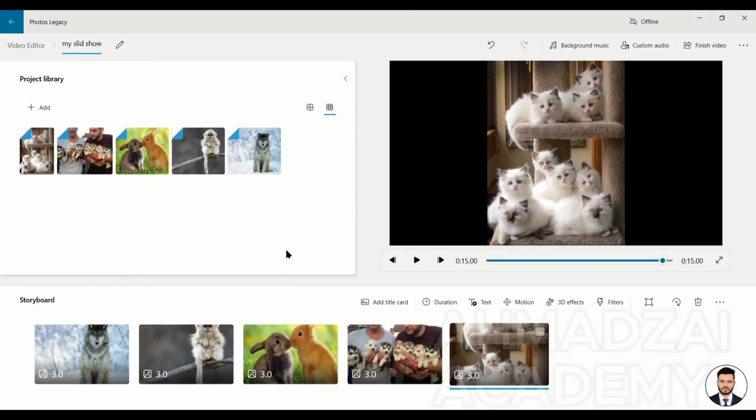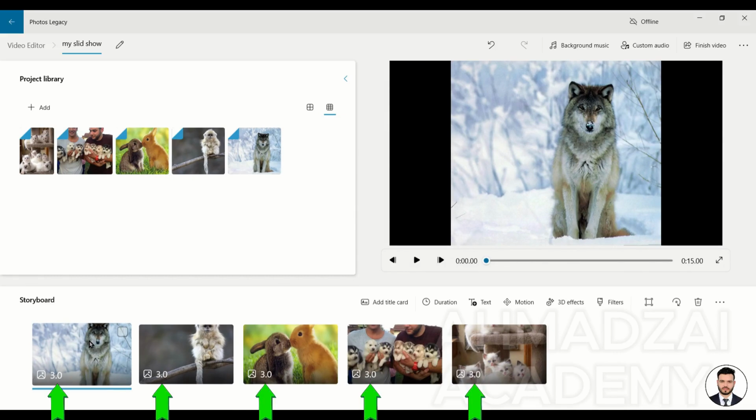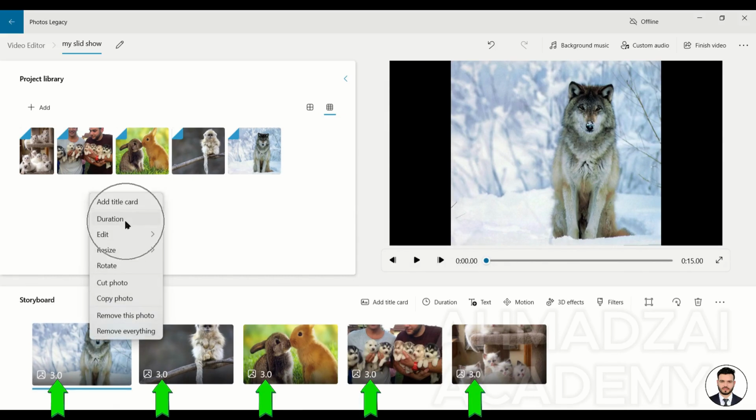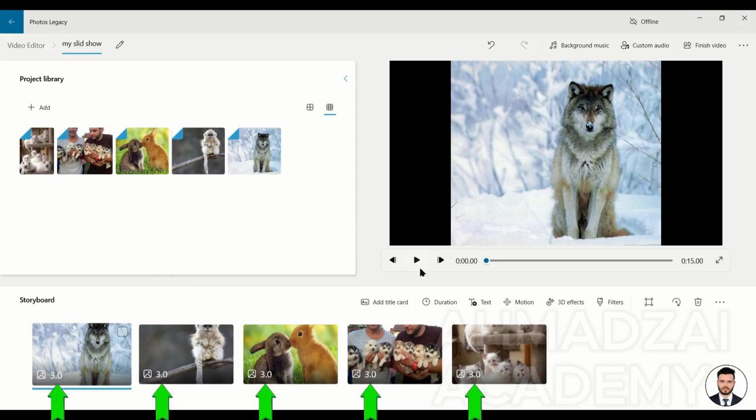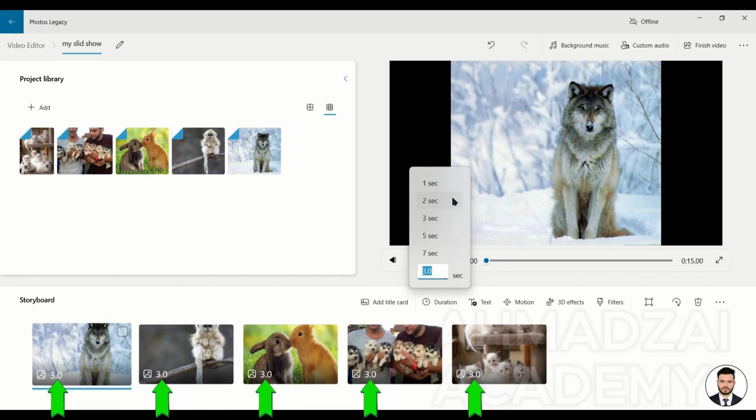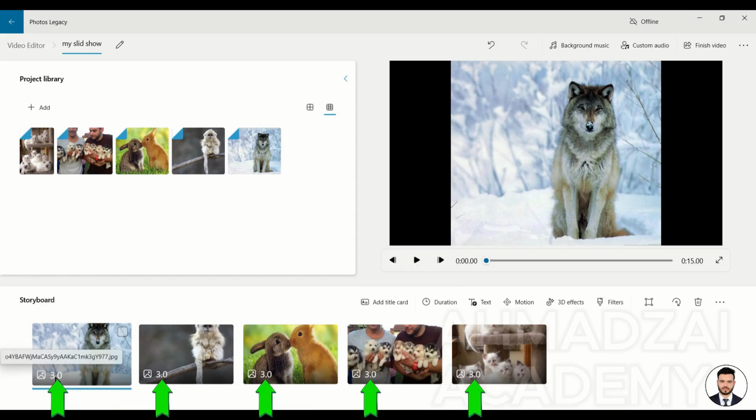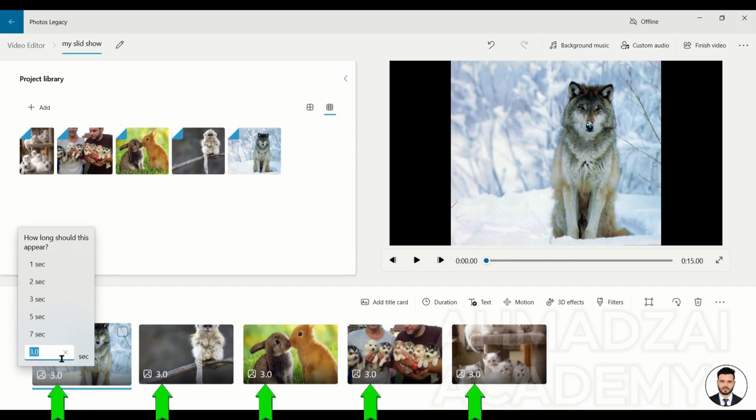Now, if for example we want to change this timing, so that each photo doesn't stay on the screen for just 3 seconds, and we want it a little less or more, again, for any photo you select or right-click on, we use this part called Duration here. By default, there are options from 1, 2, 3, 4 up to 7 that we can choose from. Or you can click directly on this timing section itself. Here, it automatically opens up. You can also type it in for durations that aren't listed. If you want 1.5 seconds, you can type it in or specify it.